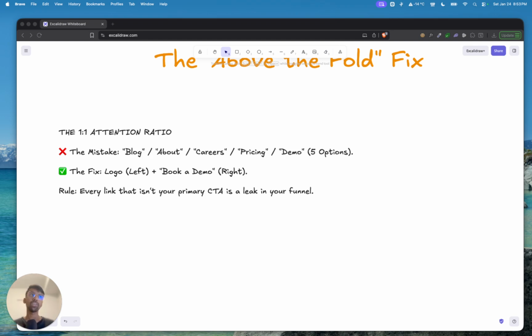So if you give them too many options, the navigation bar with too many options, they will literally forget why they came here. Since they are coming from ads, they were relaxing, they were actually scrolling social media. If they are scrolling social media and they land on your landing page, they will actually forget why they came to your landing page if you give them too many options. So you just need one goal, one option, one CTA, call to action.